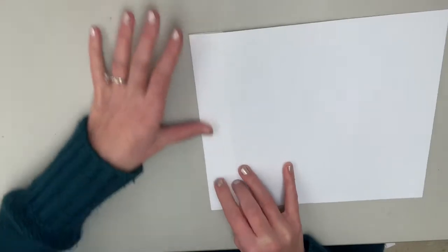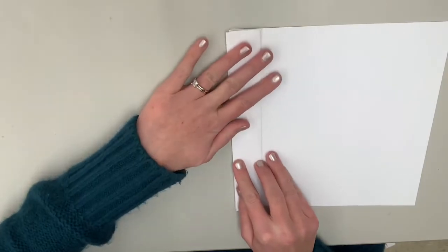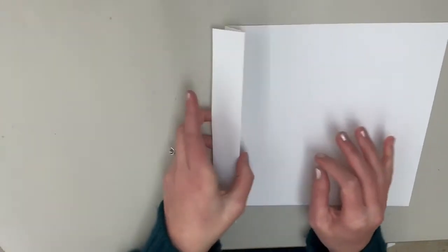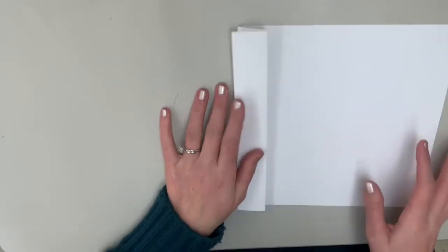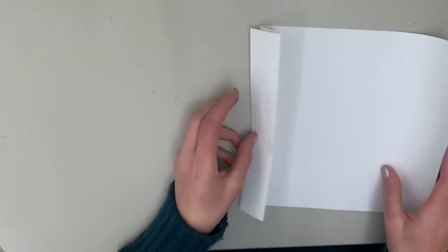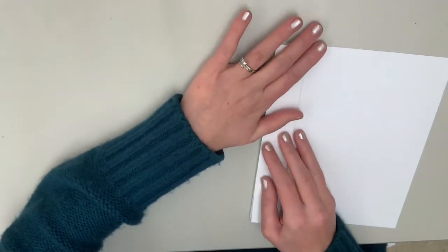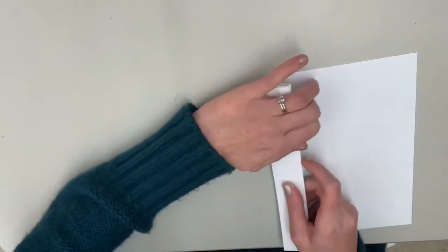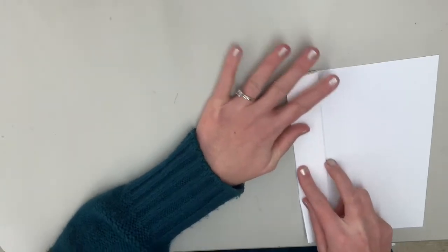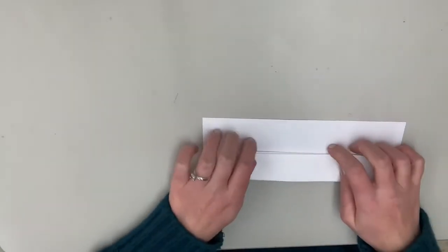So we have our crease on this side, and we're going to fold it over again. Like I said, we're creating an accordion. So now we have our paper folded twice, like this. We're going to keep doing that until our paper is almost all the way folded. So I'm going to flip over my page and fold my little section again, flip it over, do that again, flip it over, do that again, and then we're going to do it one more time.